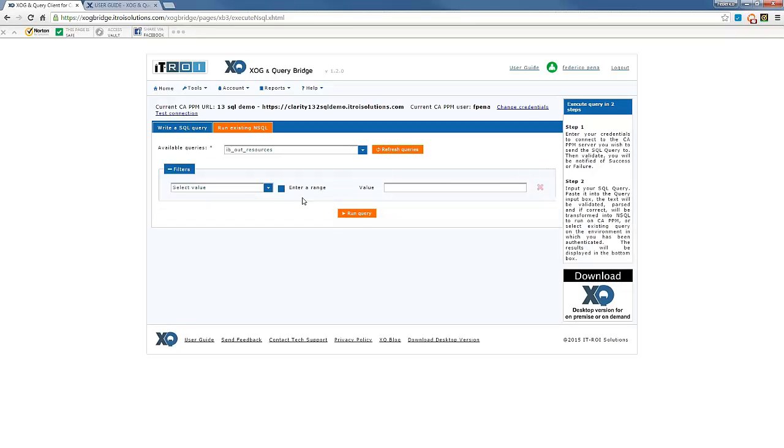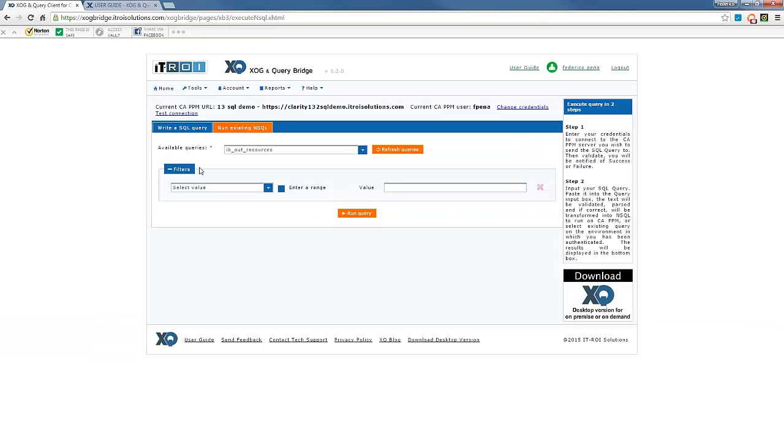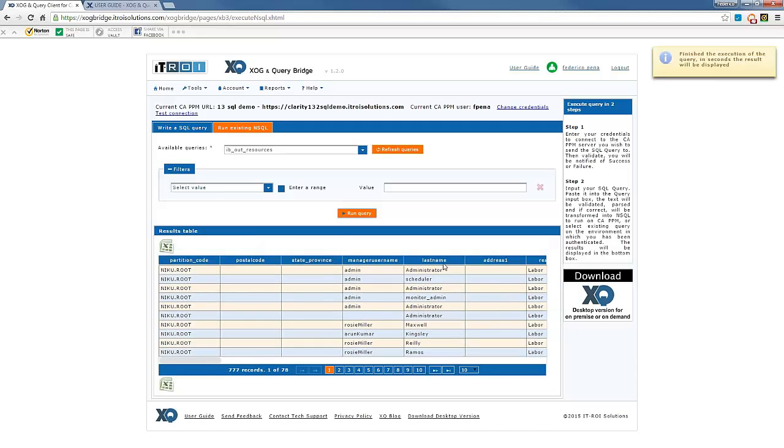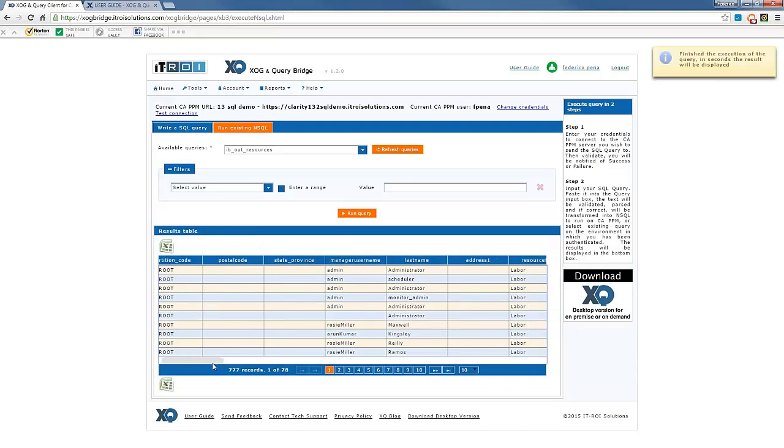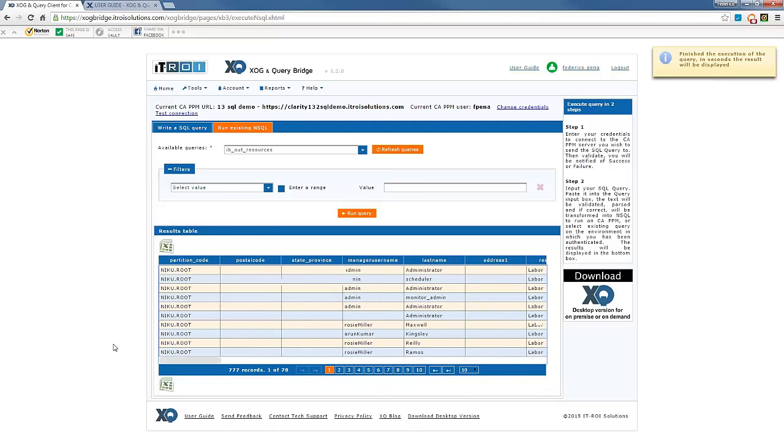Here you can add filters. So if you want to add filters, you want to filter by a particular value, right? But in this case, I don't want to filter. I'm just going to grab everything that's within inside of that. So I'm going to say run this query. Okay. So like I said, what this does is this utilizes what's called the query API. This extracts all of the data within inside of that environment and brings it out to me.